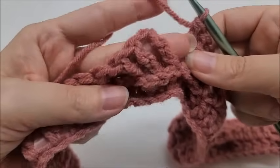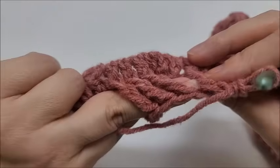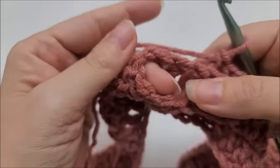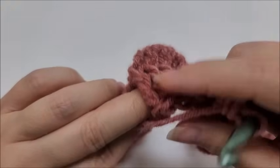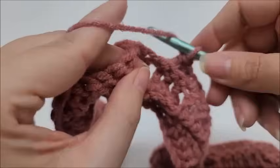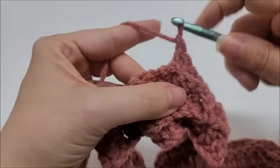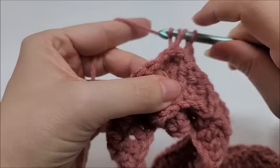And how I tell, I always put my finger in between these 3 here, and then the 3 in the front, and know the 3 that's in the front of your finger are the ones that you do next. So these 3 right here, we back post double crochet into them. So starting with the next one, we just got to go in that correct order, otherwise your braid won't cross over right. And remember, it's not hard once you get to going. You can do this.